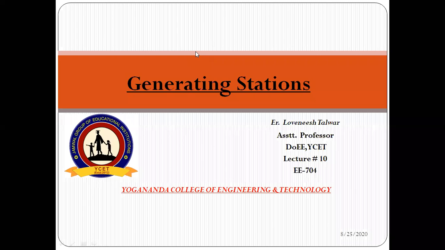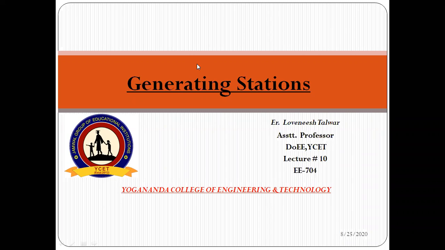For example, if we convert hydro energy into electrical energy, the generating station is known as a hydroelectric power station. If you convert the fuel energy of coal into electricity, it is called a thermal power plant. And if you use nuclear fuel energy to boil water into steam, and this steam strikes the turbine, which is coupled with the alternator, and the alternator generates electricity, then this type of power station is known as a nuclear power plant.